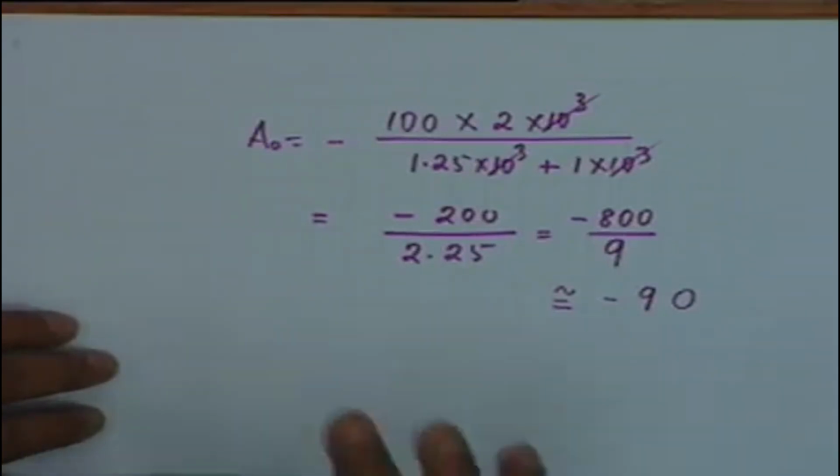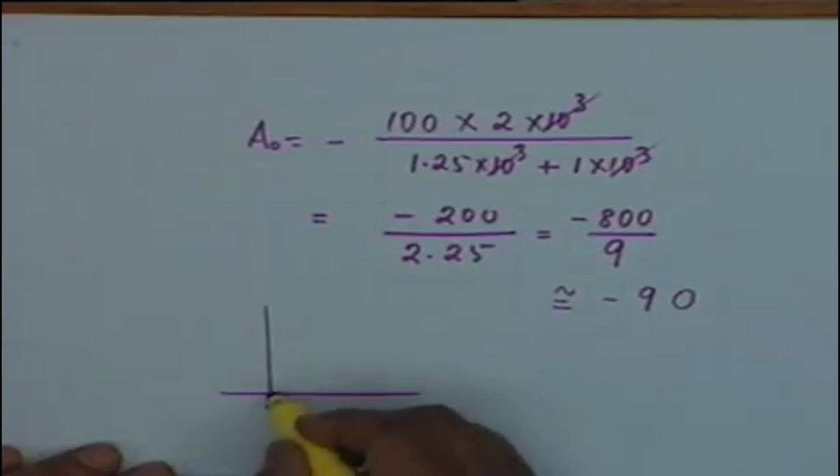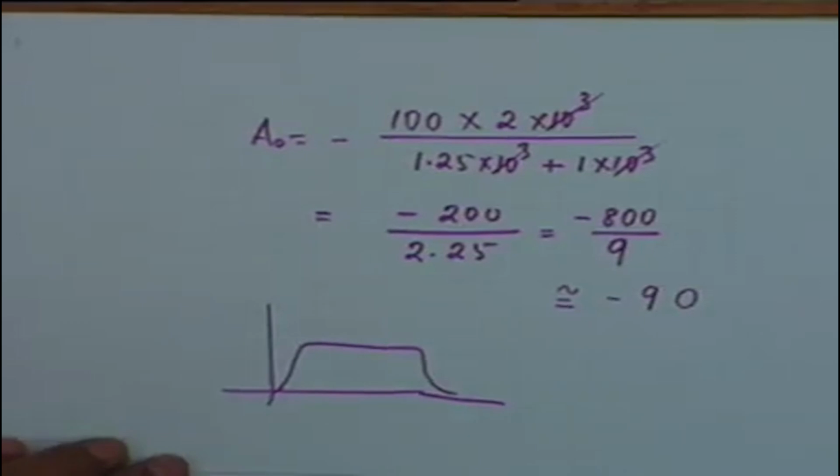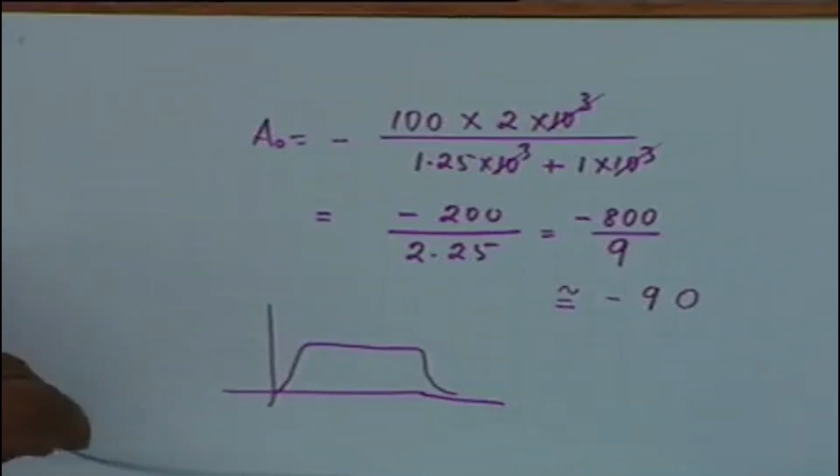But this is the typical mid-band gain. You can get a gain of 90 to 100. And if you couple another stage, you can get 8100 gain, 90 times 90. Alright, very large gains are indeed possible. Now this is the mid-band situation. Mid-band situation, as I said, is the situation in which the gain remains approximately a constant. Why does it remain a constant? Because the effect of capacitances can be ignored. All right. Let us look at the low frequency situation.